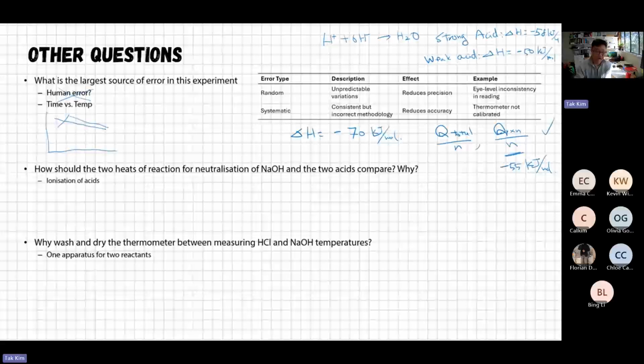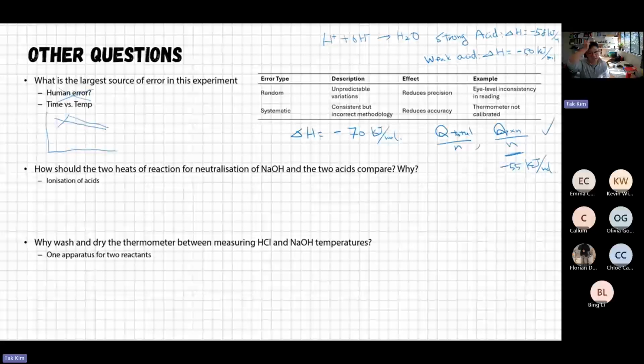Then you can also tell that your calibration, or your measurement of heat capacity from your calorimeter, is not correct. So that also can be the reason why you have a larger number than the value you expect to have, right? But in general, the largest source will be using a calorimeter with not enough isolation, right?